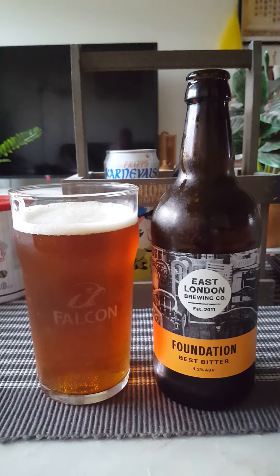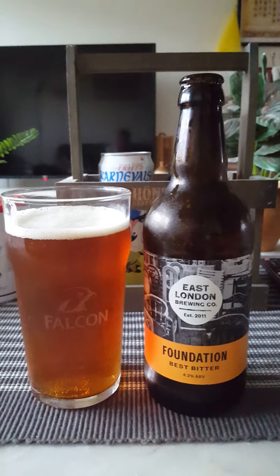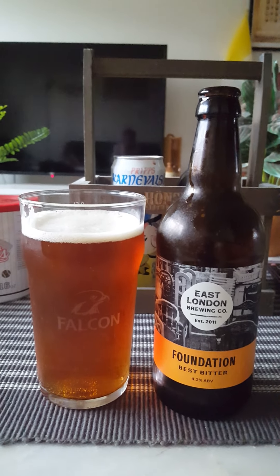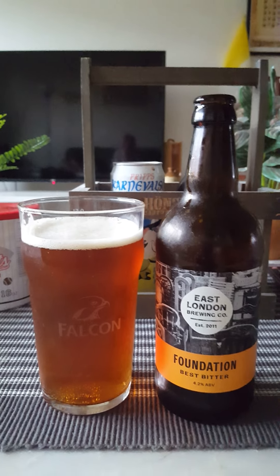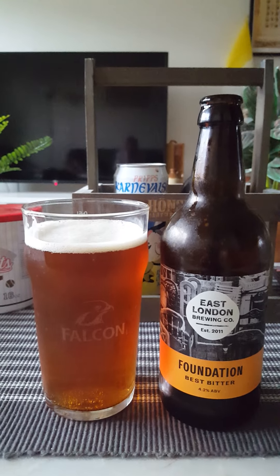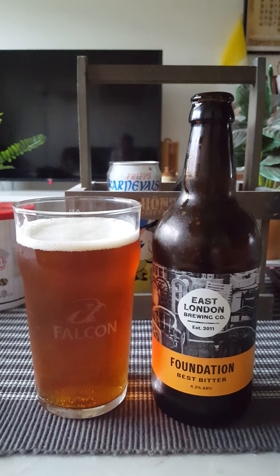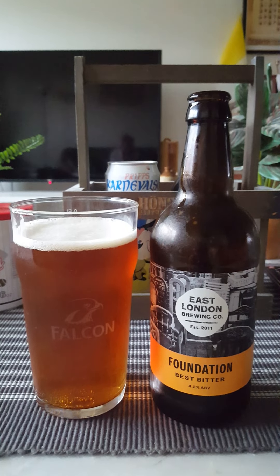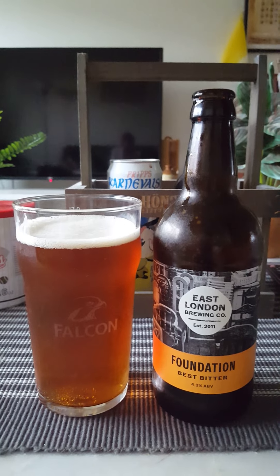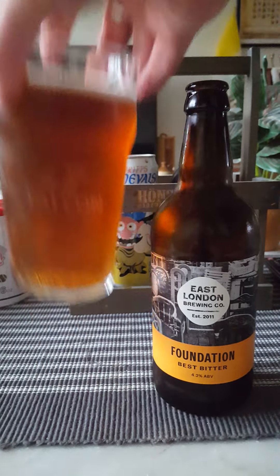Oh, that's lovely. What a lovely beer - what a lovely best bitter. Exactly what you would expect: full of flavors, fruity, malty, lovely biscuit in the aftertaste. A nice whack of hops in there as well, lingering together with that biscuit aftertaste. This is a really really nice beer. Good body to it as well.